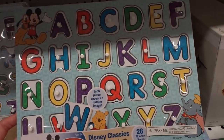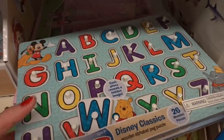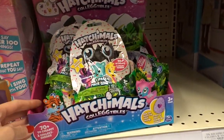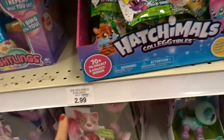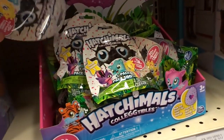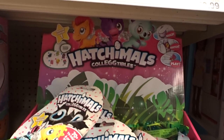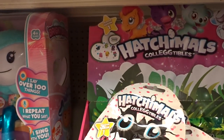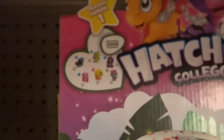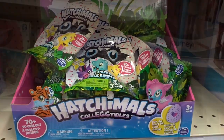Bernie has been super obsessed with puzzles lately, so I think I'm going to get him this because he's also been obsessed with Disney characters. So this will be good for him. We found these Hatchimal Collectibles — we saw these yesterday at Target and got the last one. They're $2.99 here and they're $2.99 at Target, but they were sold out there. So I'm going to call Aleah over and have her pick a couple, and then she's going to do a video on these for you guys. This is Season 1 — it says hold, hatch, and play.